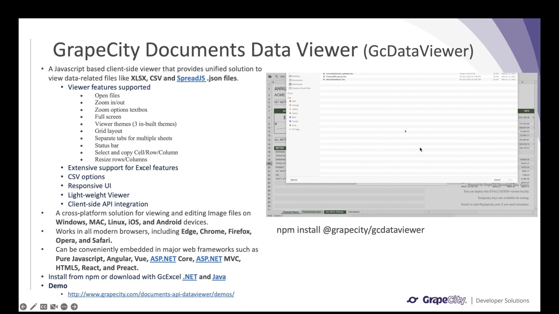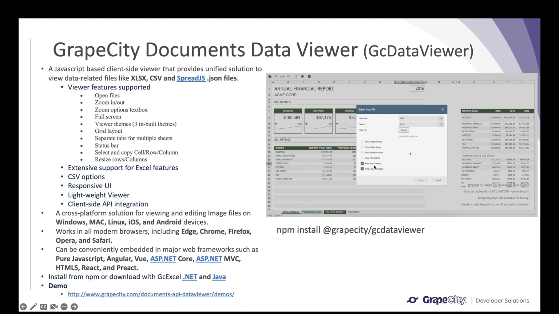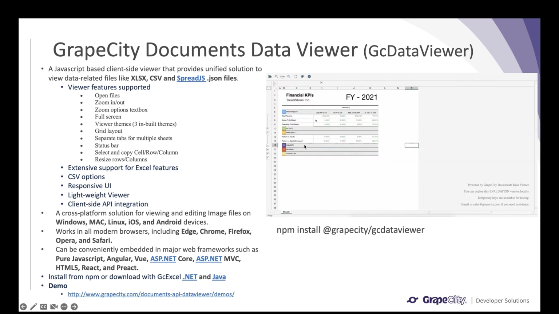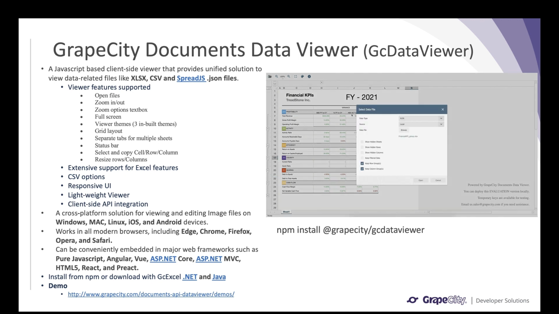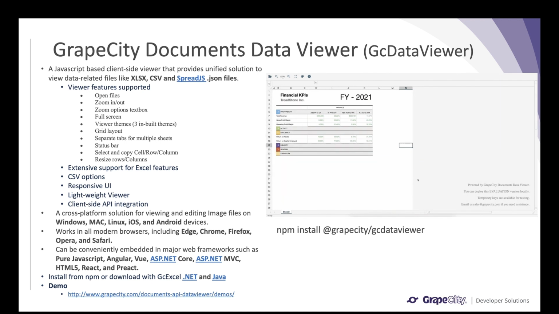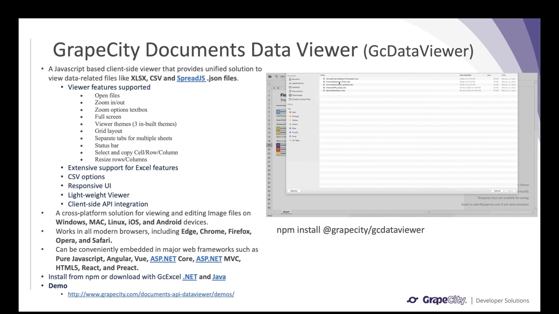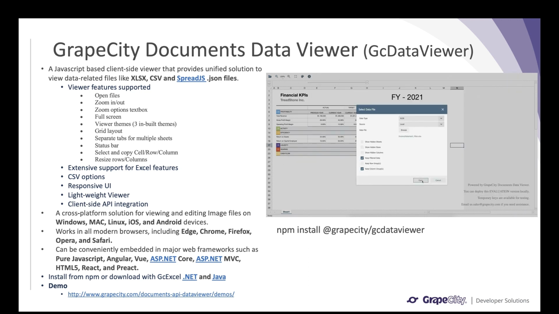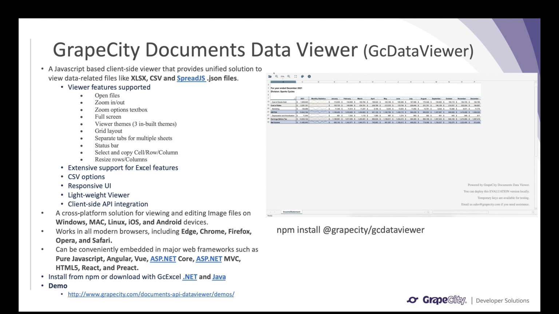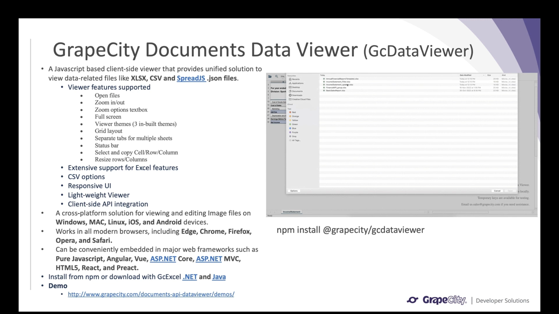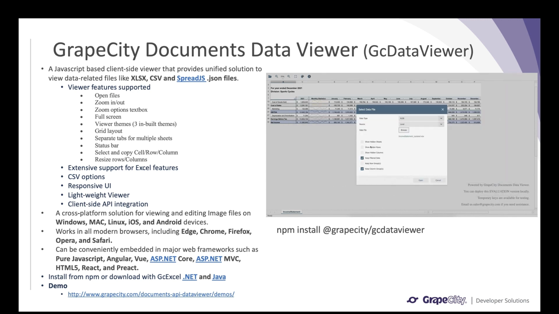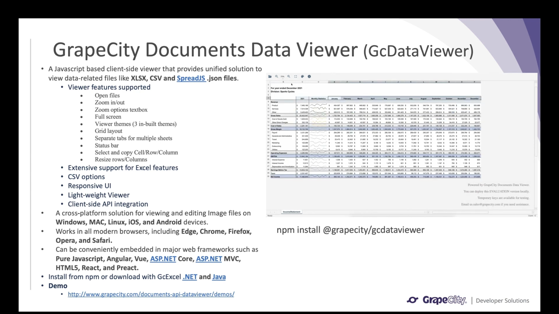file, suppose you load an XLSX file with groupings applied, you can control whether to show row and column groups or not. Here both are enabled, so all the groupings are displayed here in row and column groups, and you can expand and collapse row and column groups. And if you do not want to display row groups, you can deselect this option, and it will not show you the row groups. If you have a file with filters applied, this file will show you the filtered data with filtering applied. If you do not want to show the filters and you want the entire data to be displayed, you can deselect this option and it will show you the entire data.